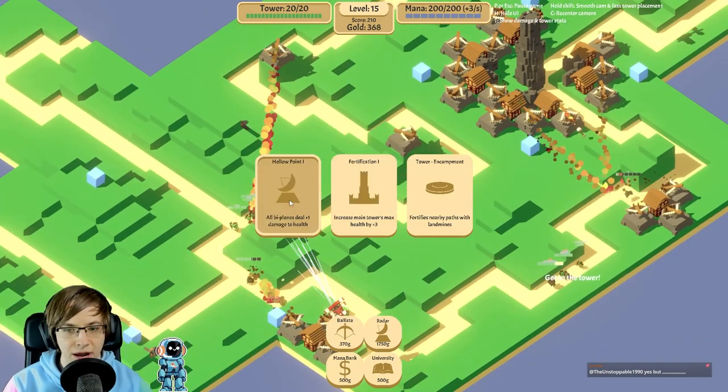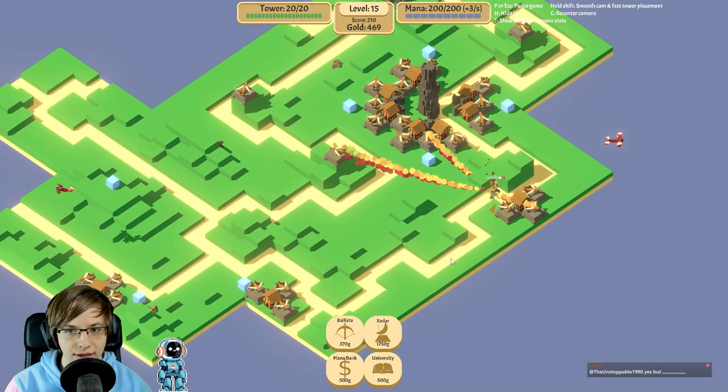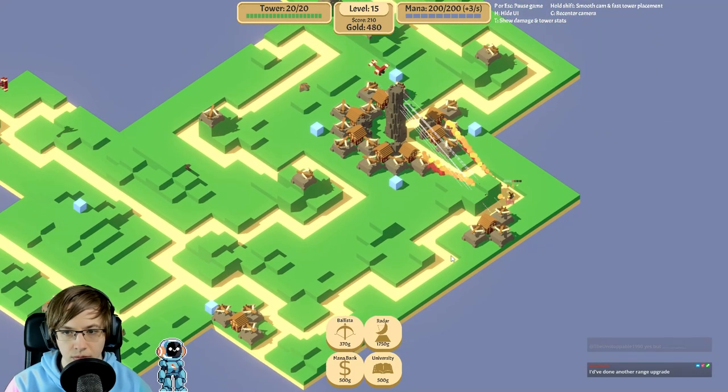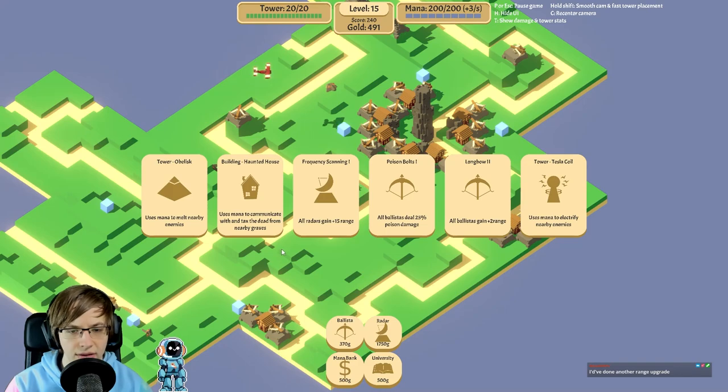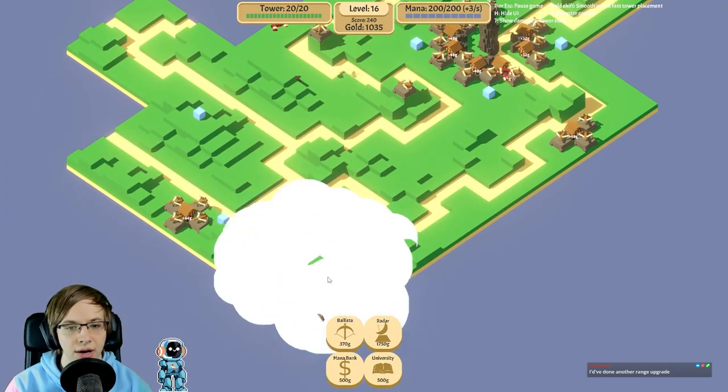We got a chest. Biplanes deal 1 damage to health. We only got 1 item from the chest. That's kind of unfortunate, though. Okay. Radars gain 15 range. Ooh, ballistas deal poison damage. There we go. Now we're doing poison here.